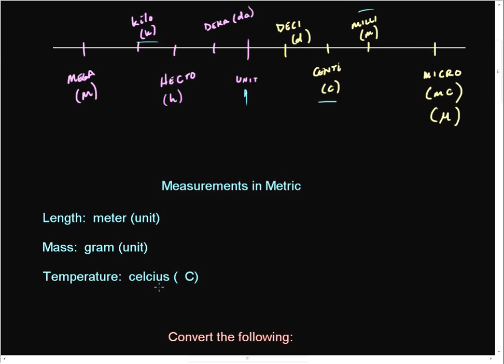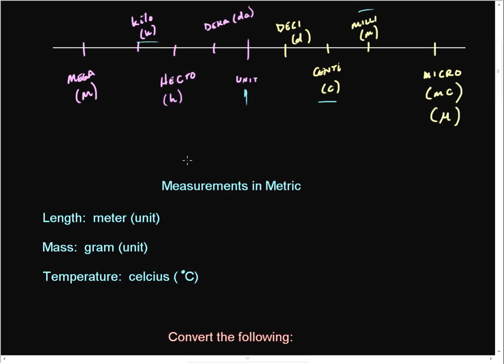The third thing here is temperature, and they measure that in Celsius rather than the Fahrenheit that is typical in the United States. That's degrees Celsius. There's a third called Kelvin, which is called the absolute scale, typically used in the sciences. We're not really going to consider that here.